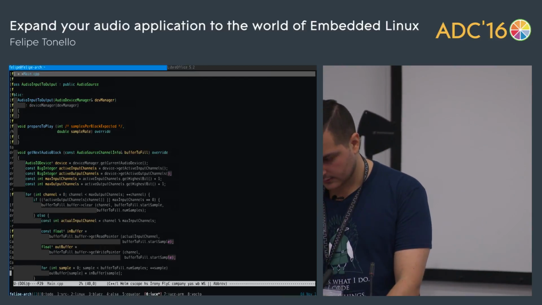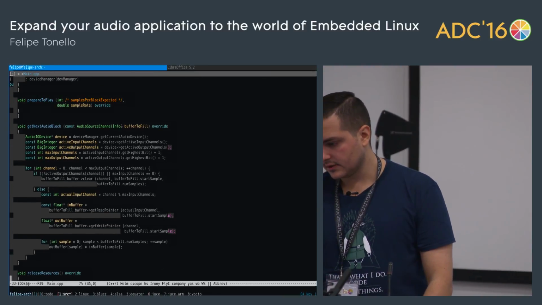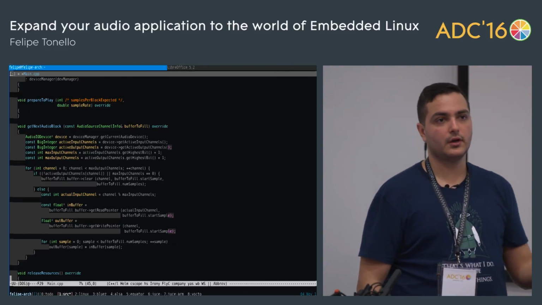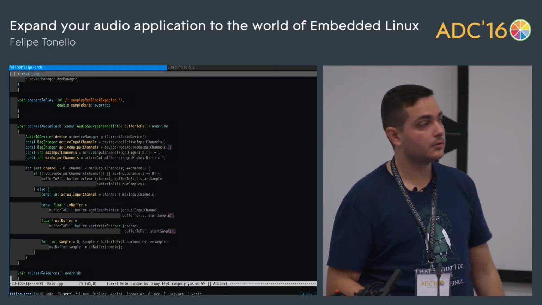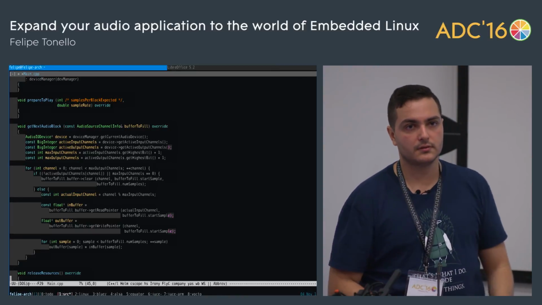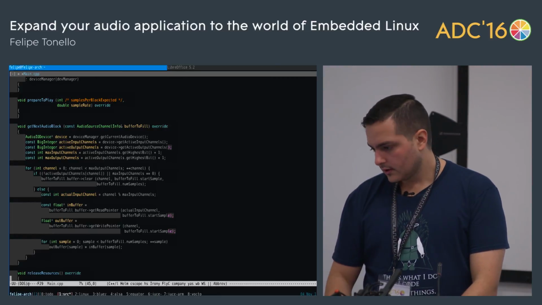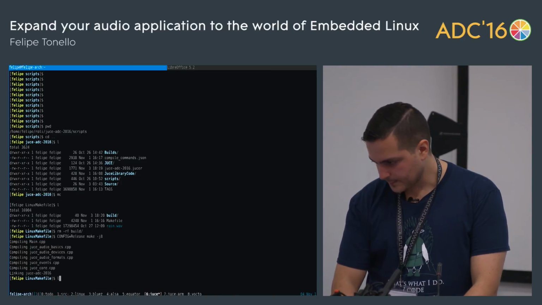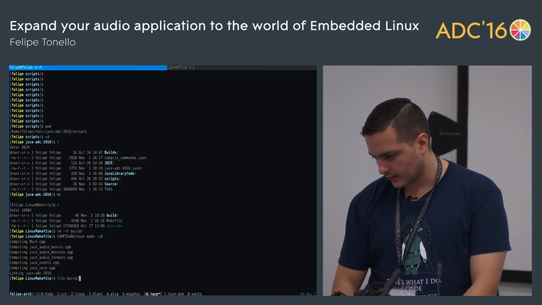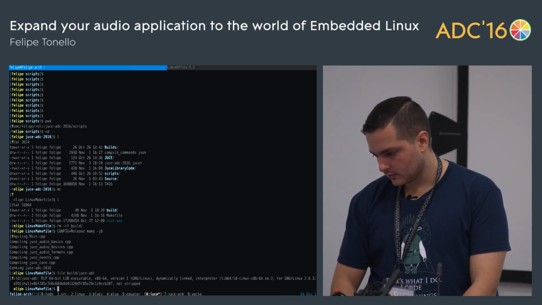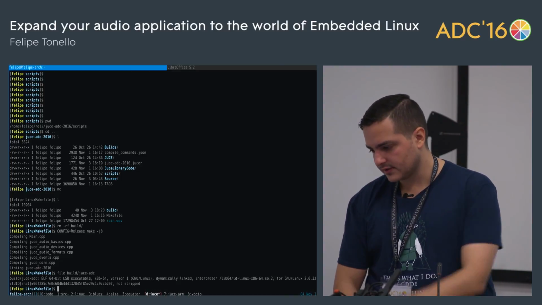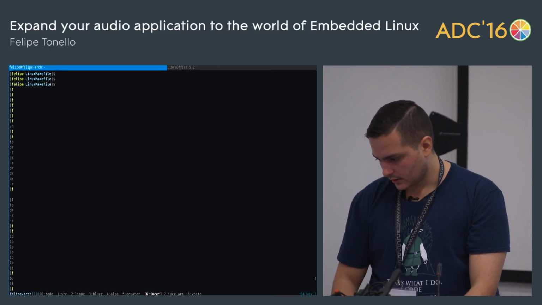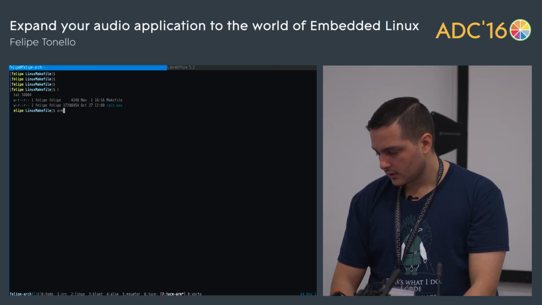This application basically gets input from the capture driver, which is like a microphone, for example, and outputs to the sound card, so to the playback card. It just does that. But what I want to show is, okay, so I have my binary here, and if I do this, right, I have binaries for 64-bit, x86-64 architecture, and so on.